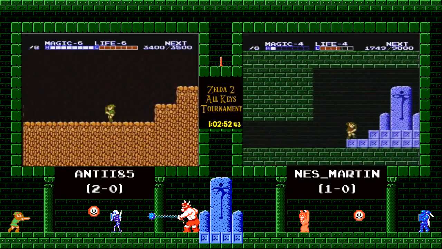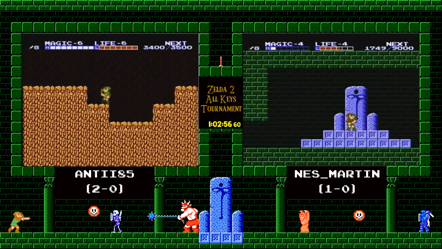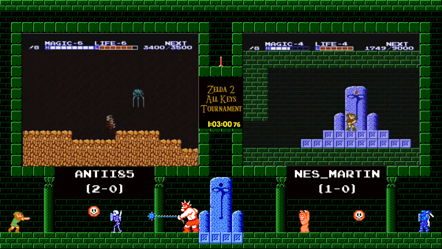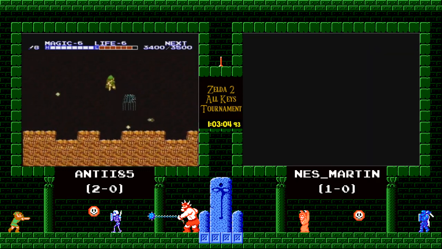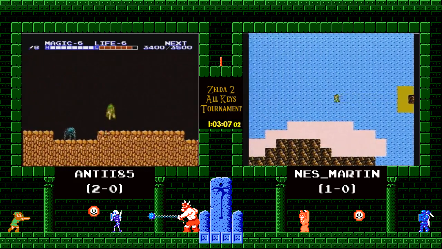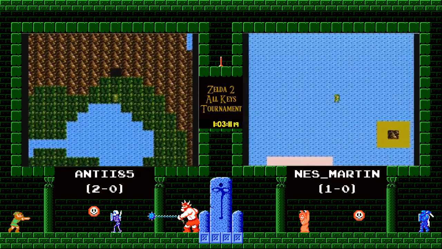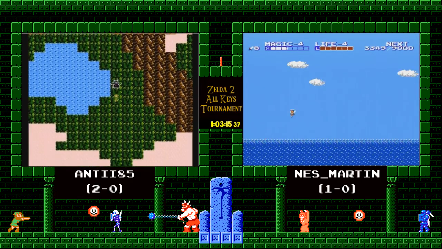See Martin completing Palace 5 now, as Antii's making his way back through Bonner Pass. It is a good point, Joe, that you bring up where if you're doing a crouching pose without downstab, that could be kind of tricky. I'll give you that one. 3.5 out of 5, yeah.